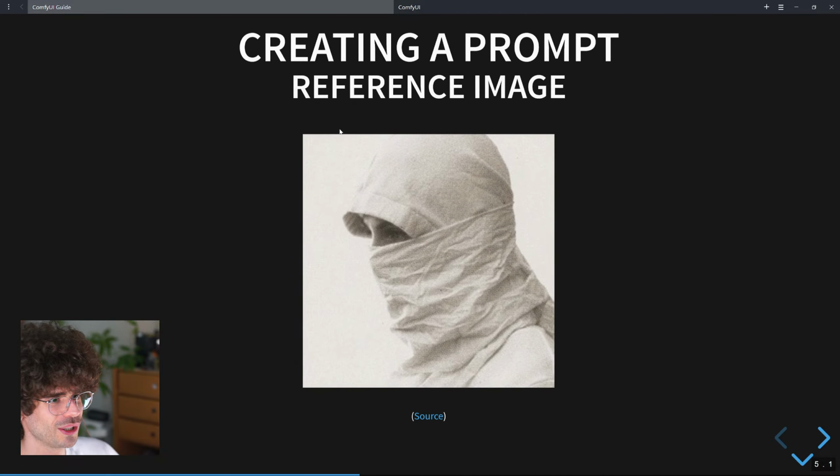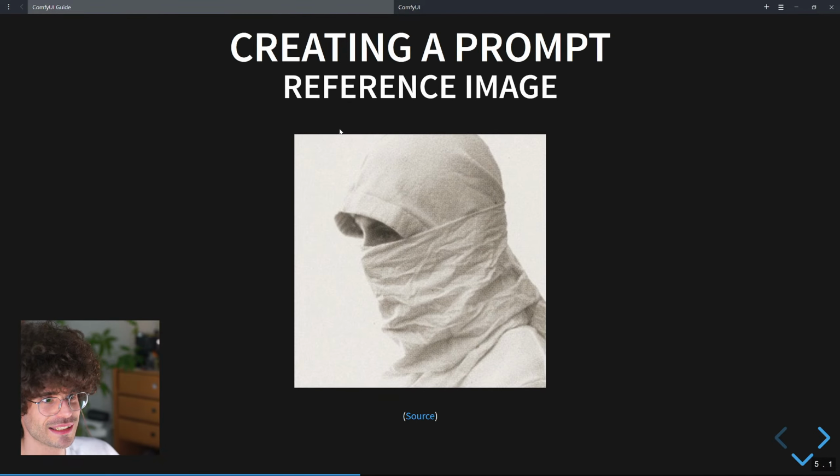But then we will look at some other things. Here we are now, in the next step, looking at different ways to find interesting prompts. So that's our goal for the next step.